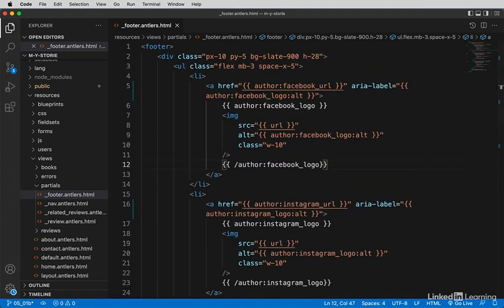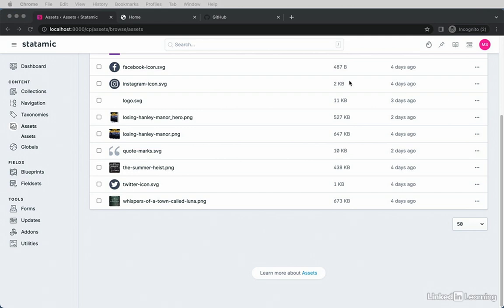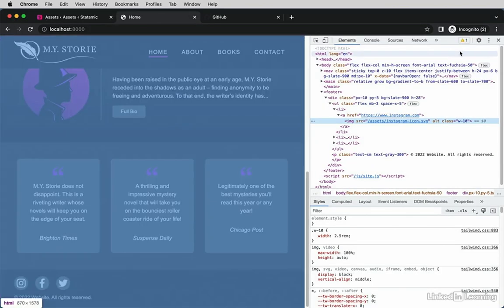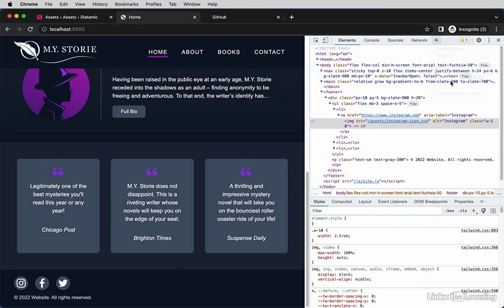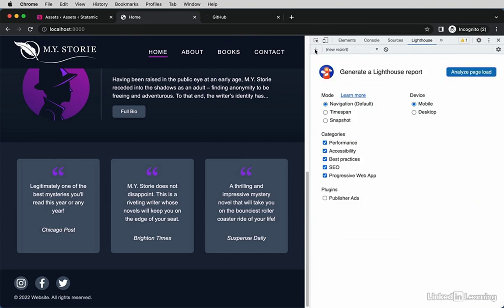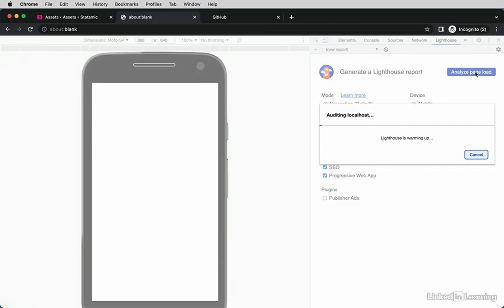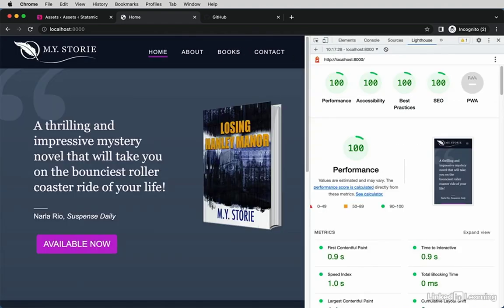Let's save the file and rerun the audit. And we get 100% everywhere.